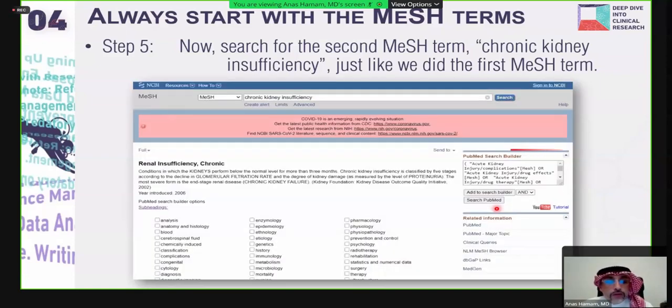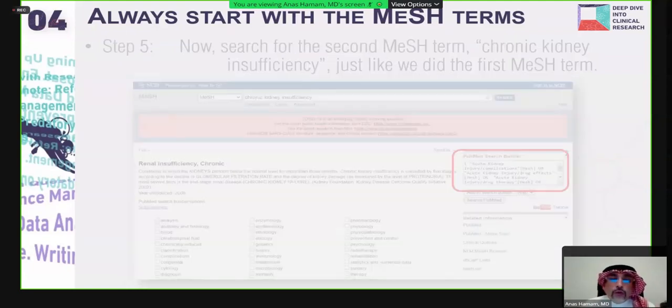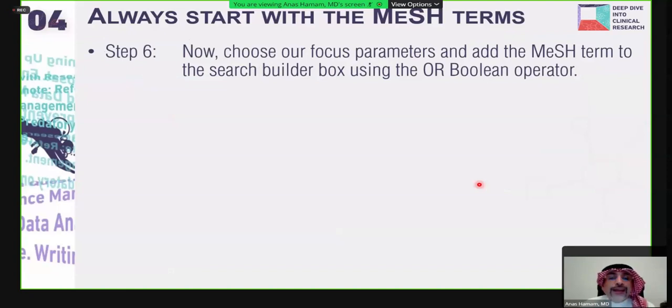Same thing as before. You're going to put here chronic kidney injury, press on search, and you're going to get the same thing. Note that your previous results are still there in the builder. The idea is now you're going to add it. Okay. Now, here, what was our question? Our question was in acute or chronic kidney injury or kidney insufficiency.